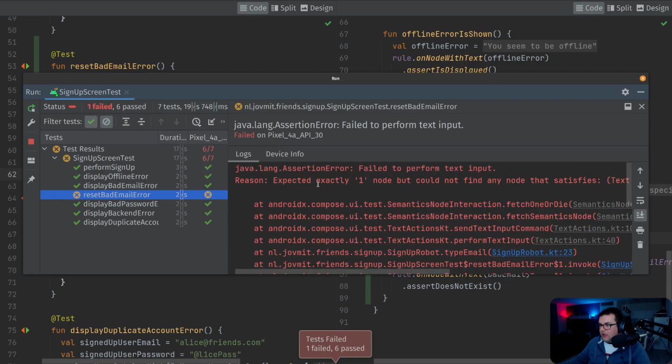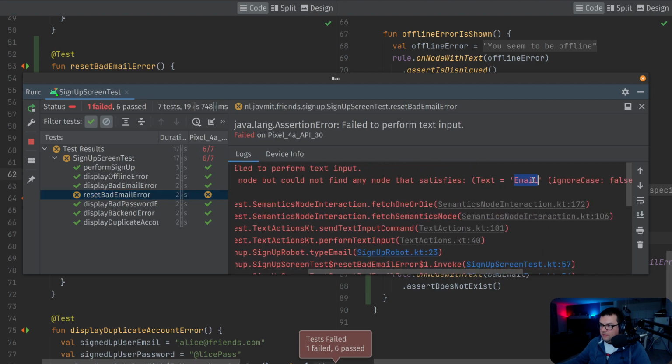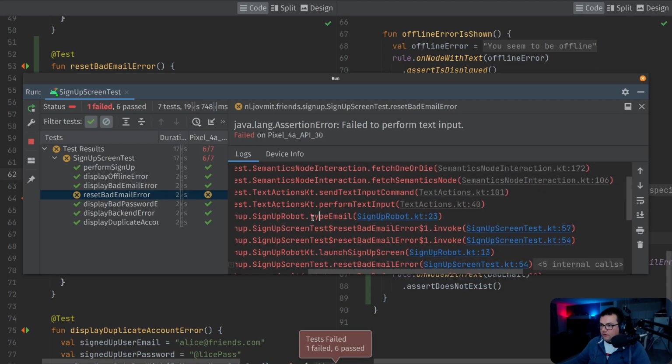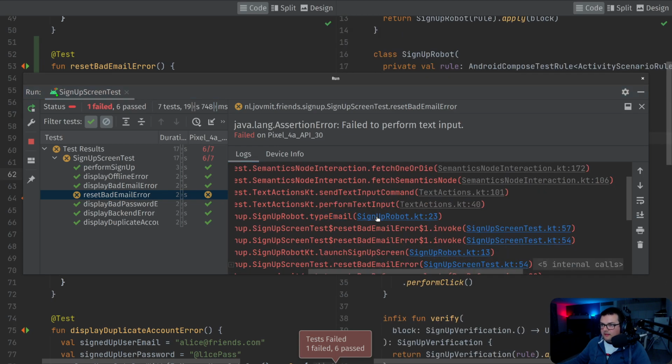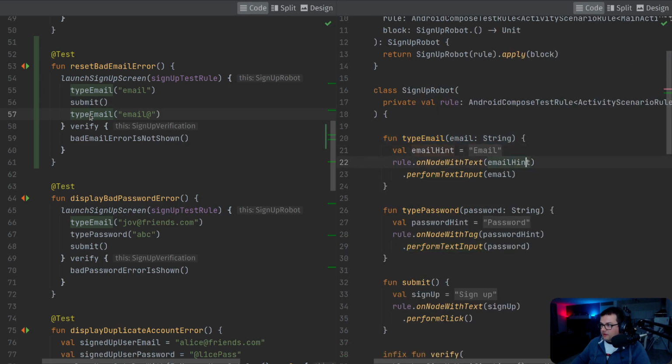So here we have: expected exactly one node, but couldn't find any node that satisfies the text equals email. So basically what's going on is when we try to type email the second time, when you say type email then submit, we are actually showing an error. And when we try to type email, if you take a look here in the function, we are looking for a node with text email, which does not exist, of course.